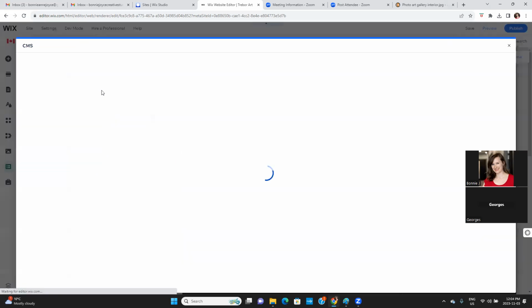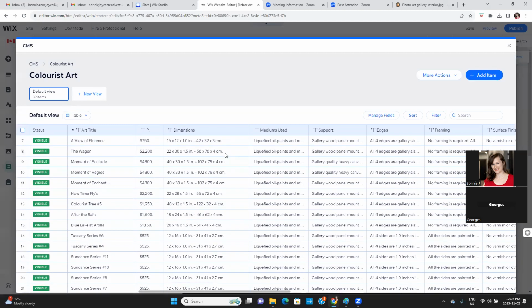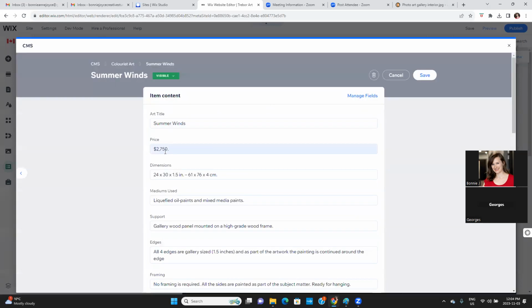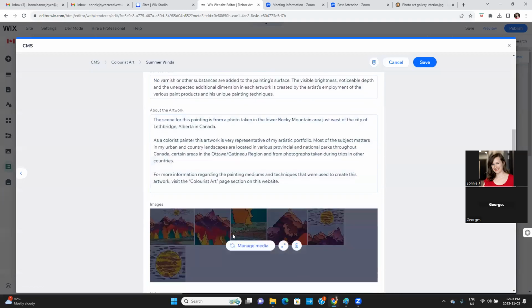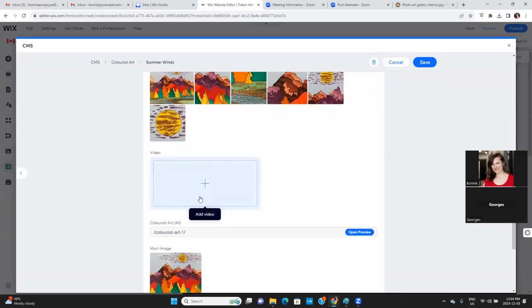If I go to colorist art, it's going to open up this database of paintings that we've put in. I'll scroll down, and you can see them all in here. If you scroll over the names of them, you can open one of them up and it shows you all the details, which is really useful. So when you are putting in a new one, you can just put in all the details right here and all the pictures. Then there's a space for a video here.